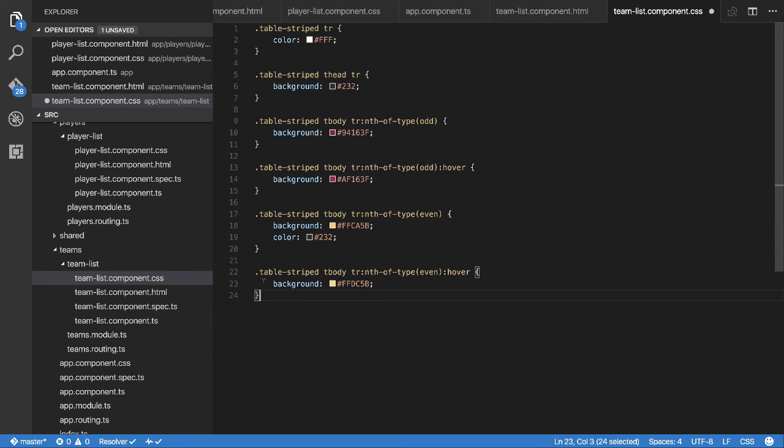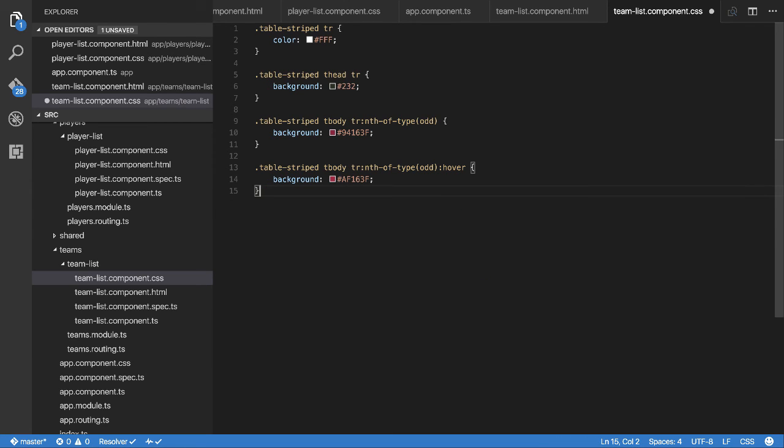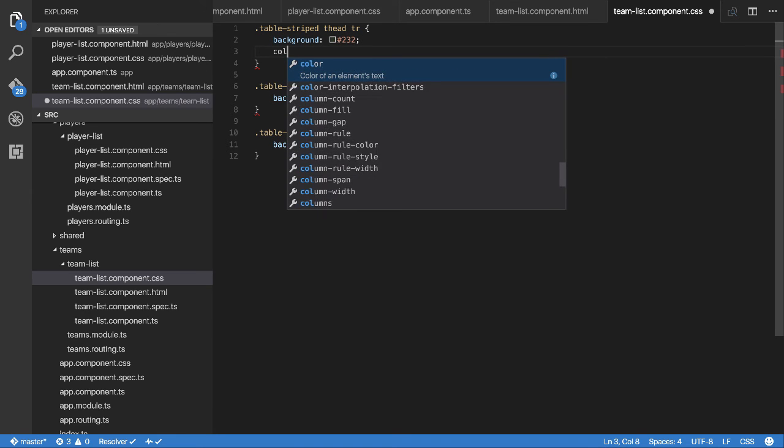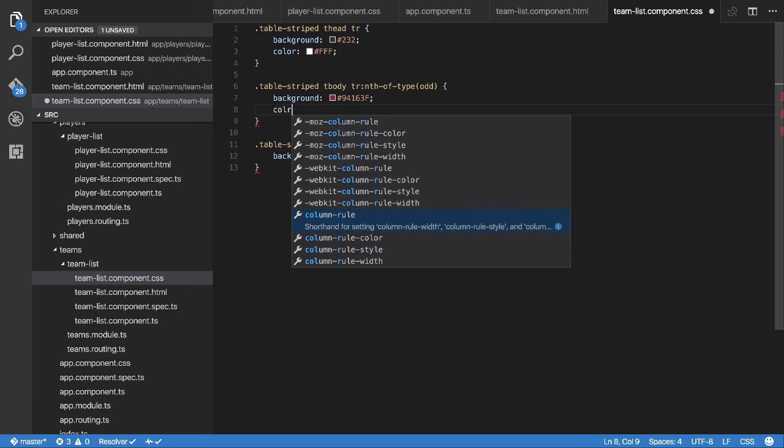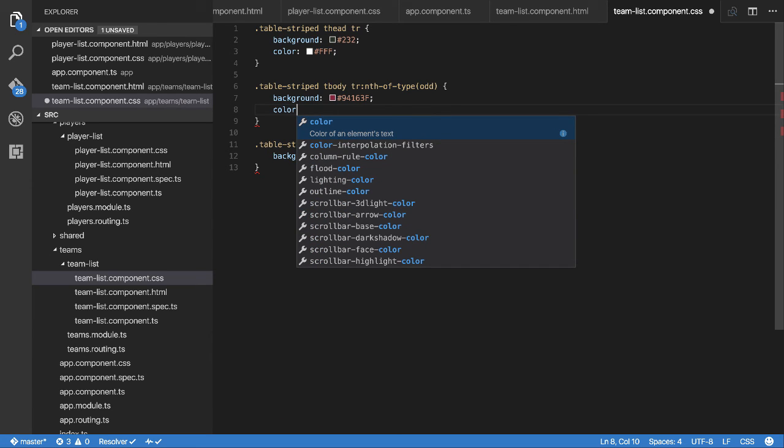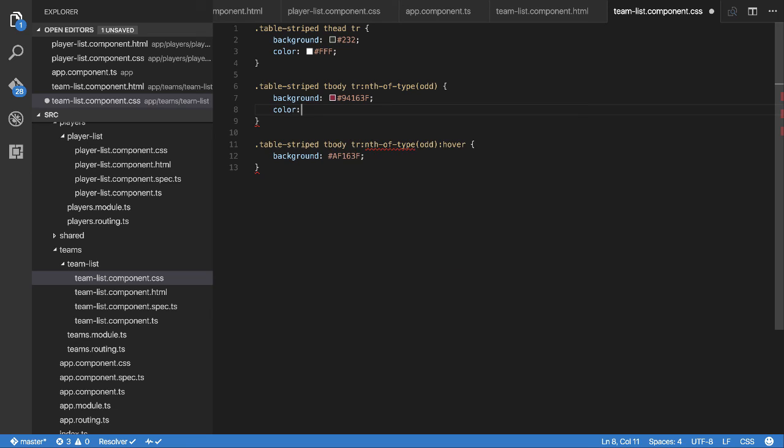Now we don't need the last two, I can tell you that for a fact, because we're going to leave it white, or whatever the default is. We don't necessarily need this first line, because we are going to explicitly set it, and then whenever it's blue, the color will also be white, and we want to use a bluish color for this.